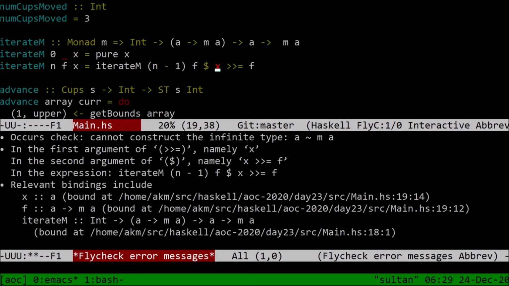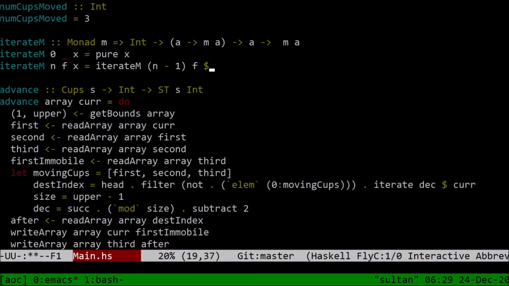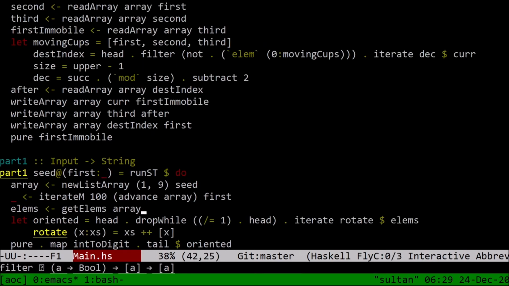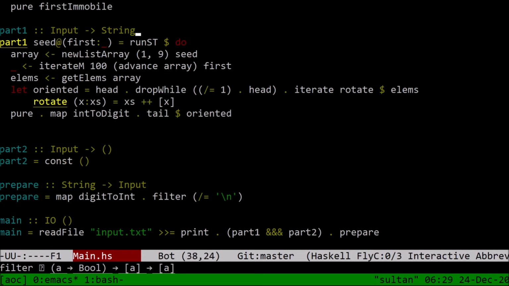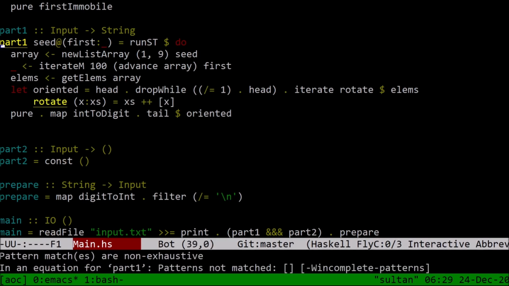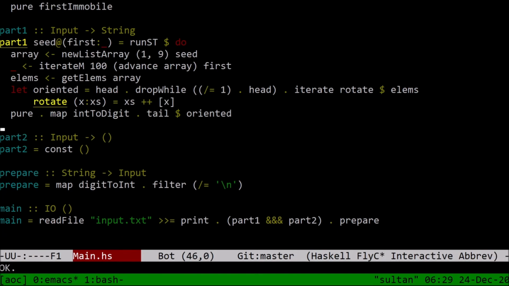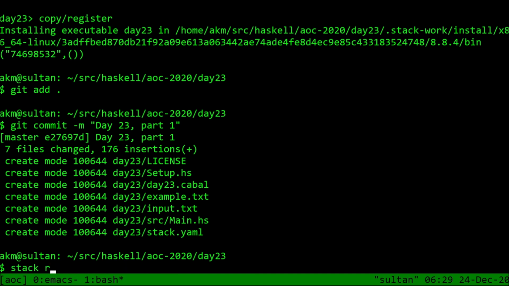Oh, right. fx. There you go. So this compiles. What are you mad about? Yes, pattern match is non-exclusive. That's okay. I mean, I guess we might as well try running it and see what happens.